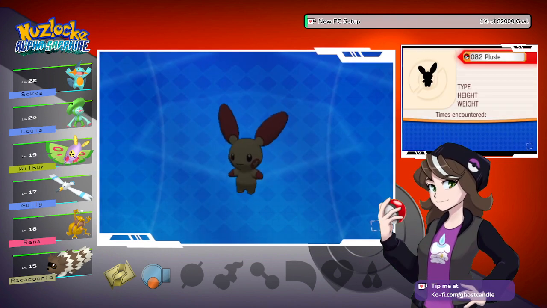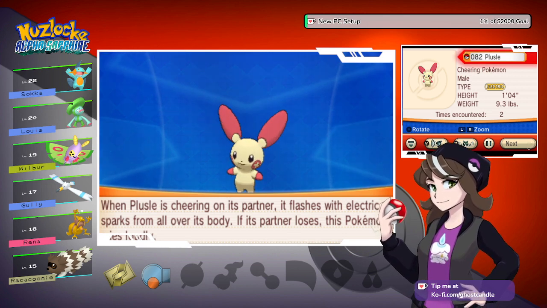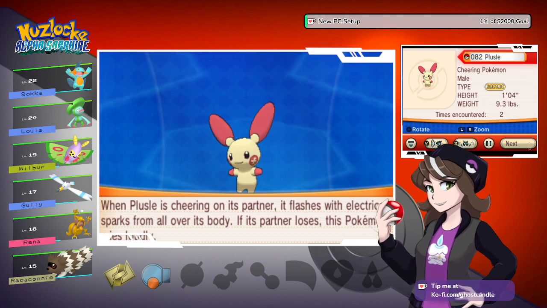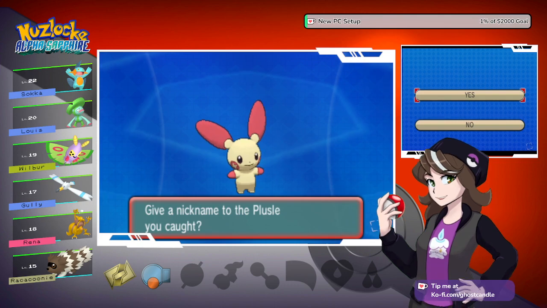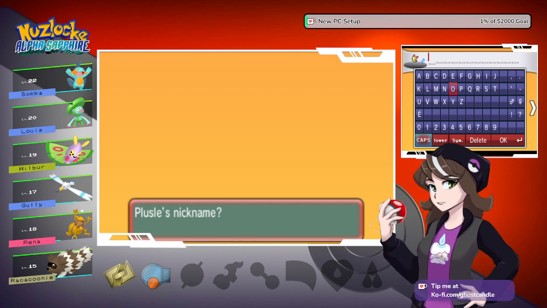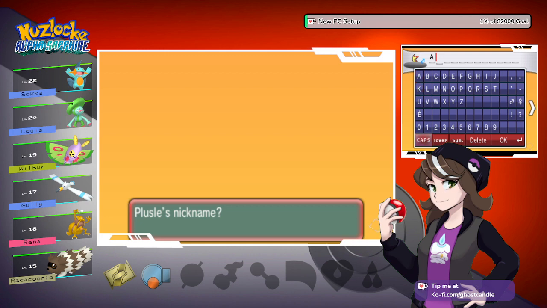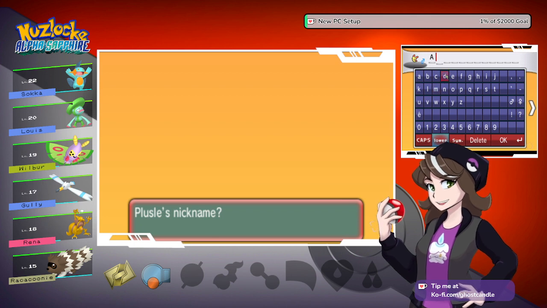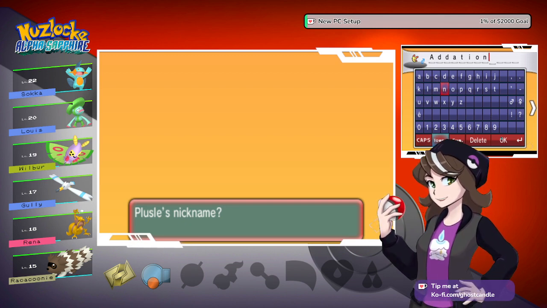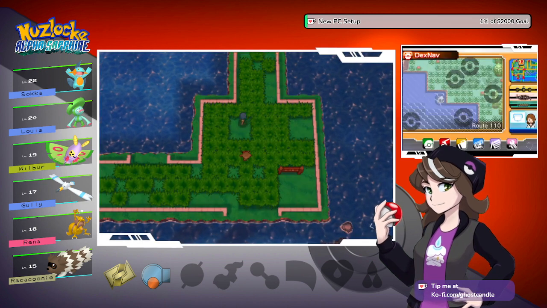All right, Plusle, what you got? Plusle, the cheering Pokemon. When Plusle is cheering on its partner, it flashes electric sparks from all over its body. If its partner loses, this Pokemon cries loudly. That's sad. Electrike would have been better, methinks. Yes, we shall name Plusle. So it's a partner Pokemon, plus symbol on his cheeks. Addition? Is that how you spell addition? It is now. No spell correct in this game.